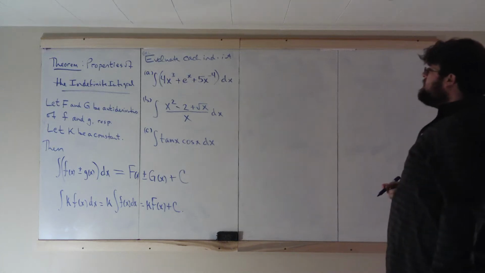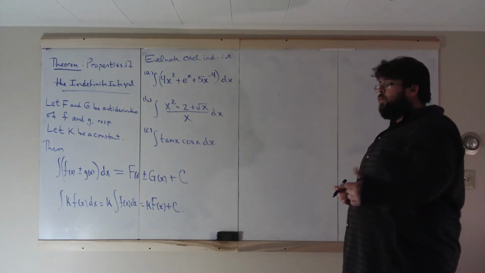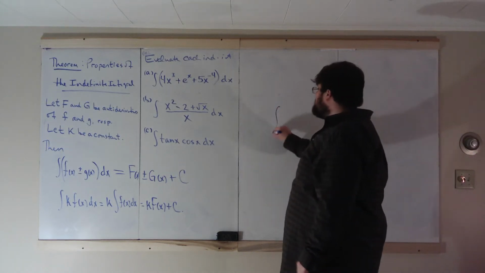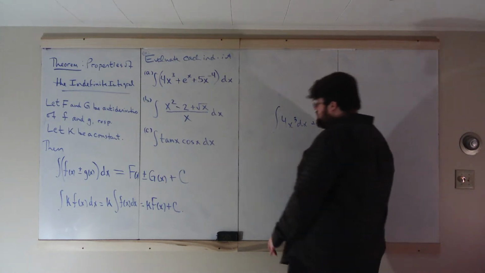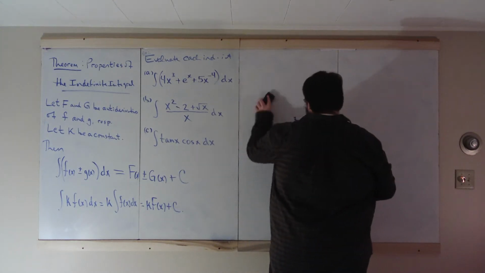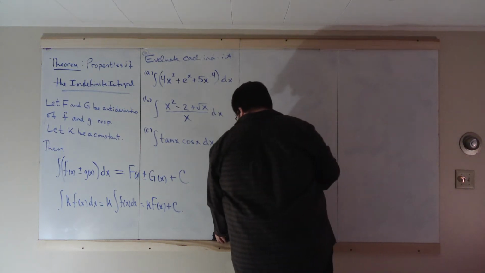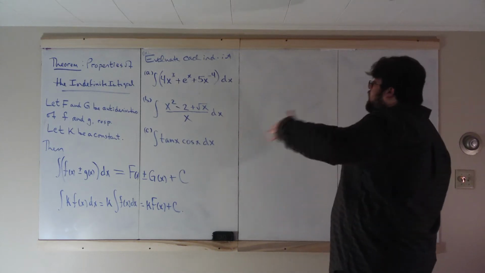So what do we have for this first one? Well, we have three things added together. We can do them one at a time. And I'm not going to write that. I mean, I could write it as integral 4x cubed dx plus integral e to the x dx plus the other one. That's a lot of writing. I mean, we've been doing things one at a time with derivatives and limits, so we're used to doing things one piece at a time.